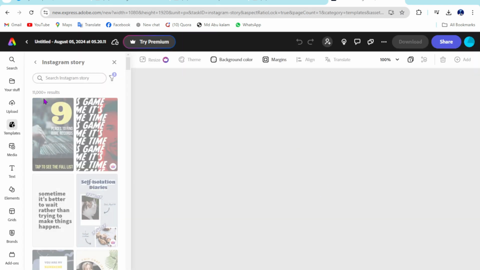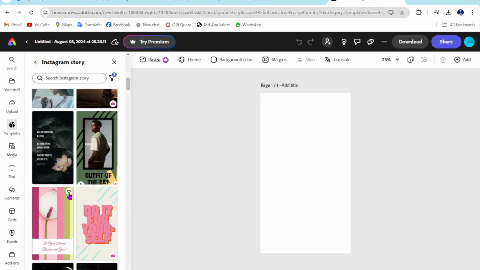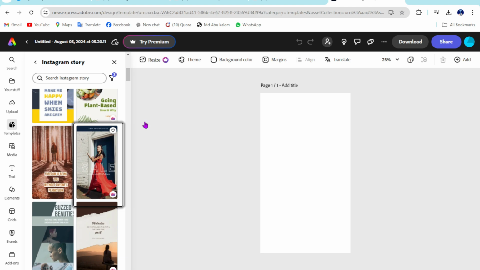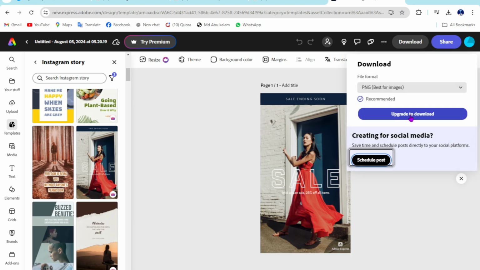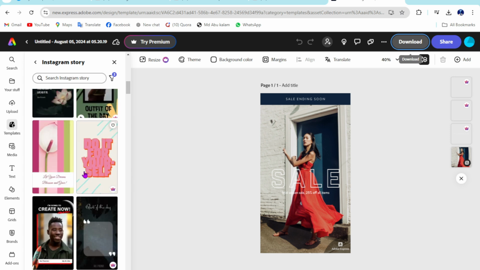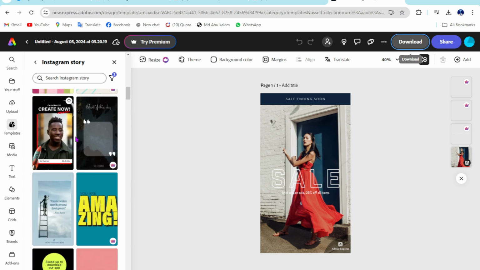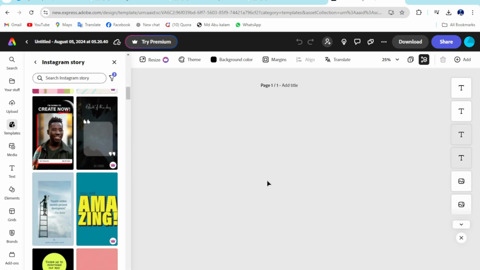Then here are lots of results, 11,000 plus. So I type this one, then wow, this is really awesome. So just click on go to download, then click on the download menu. See, if I'm going to another one, because this is a free one, but lots of photos have a free option.